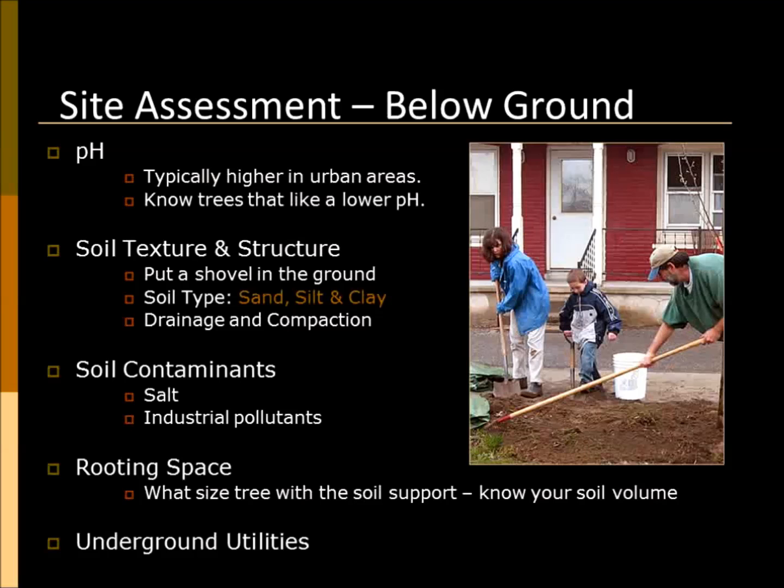Soil contaminants, yeah, you're going to find those in an urban environment for sure. And in most areas in the Northeast and in the central U.S. where you're dealing with winter, and somewhat even out in the Pacific Northwest, where road salts might be used, that's a consideration. And it certainly is in the northeastern part of the U.S. where we are, and even up into Canada. And most of the trees that we select can handle the salt, and the salt will leach out in time based on how your water will move through the soils, and compaction again plays a role in that.